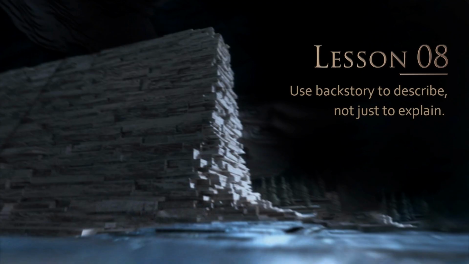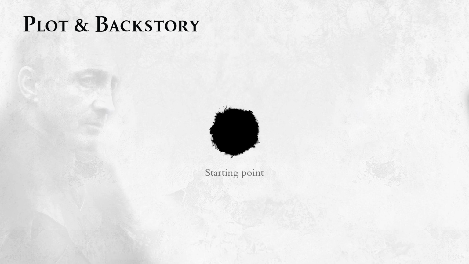Lesson 8. Use backstory to describe, not just to explain. Let's take some time to talk about plot and backstory and the difference between them. So when you're writing a story, you're also creating a world in which the story takes place. This could be a version of the real world or a made-up fantasy world, but still you're creating some kind of universe, and that universe has a timeline. This timeline obviously includes the starting point of your story, and there will be a point in time when the story ends.